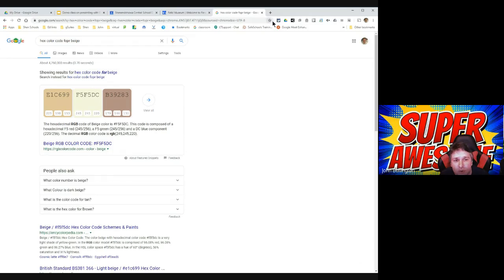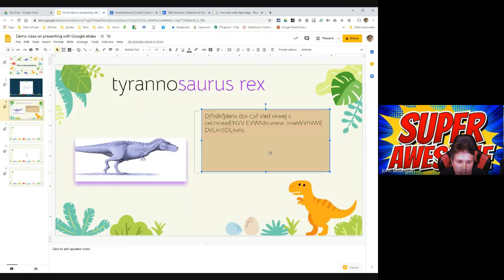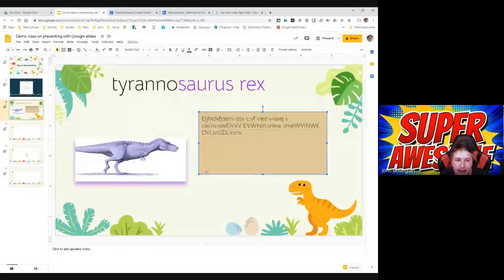There's also Google extensions you can go out and download and install that allow you to click on an eyedropper on any color that's on your screen and get the hex code for it. I'm not going to do that right now either because I don't want to make this too advanced a class. The one I use is called Color Picker, I think. Okay, so you can change the shade of any box that's on your screen, whether that's a shape. There's a bunch of different shape tools.